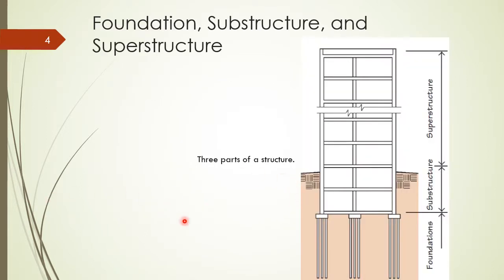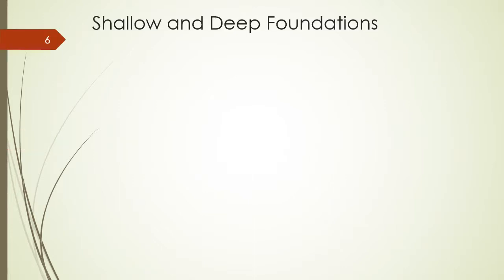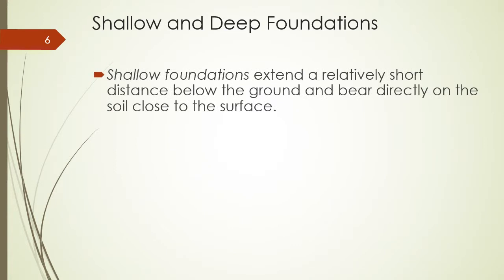And here we see it graphically. So let's talk about the foundations. There are two types, shallow and deep. The shallow foundation is going to extend only a short distance below the surface of the ground, and it's going to bear directly on the soil. And usually we find this in low to mid-rise buildings.